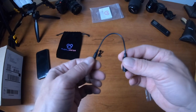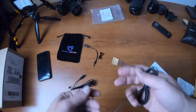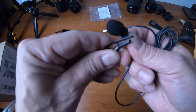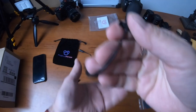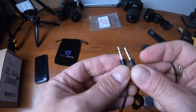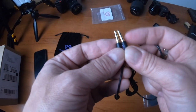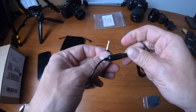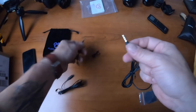It took me a while to find that out. They gave you an extra clip. Here's one clip with the mic. This is new. This is theirs. Here's a three and a half — it's got like one more on it, I'm not sure why they do that. They're made in Camden. Maybe it's a different protocol or something. So this has to go into here to connect any three and a half. This will fit in a three and a half, but it won't really work the right way. So you need to know that. That's the adapter you use.